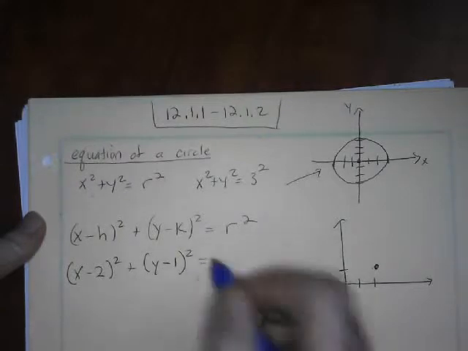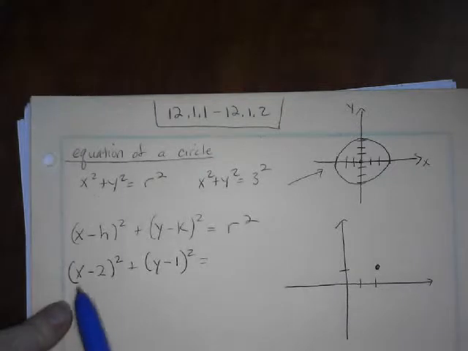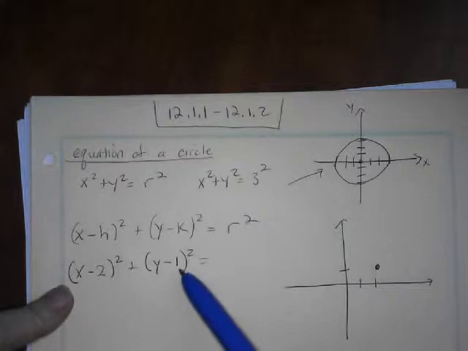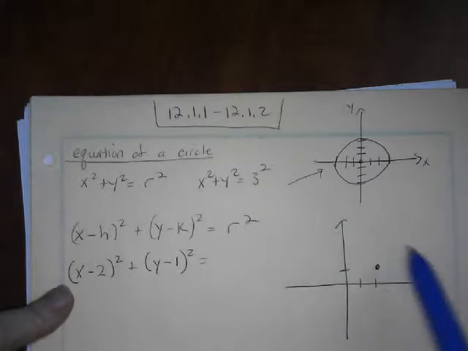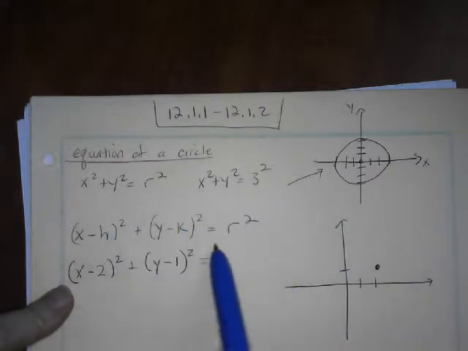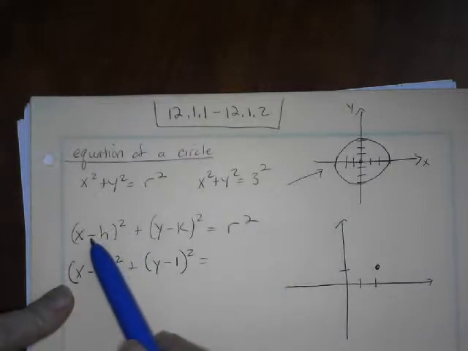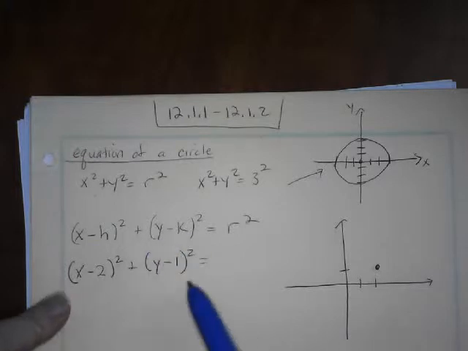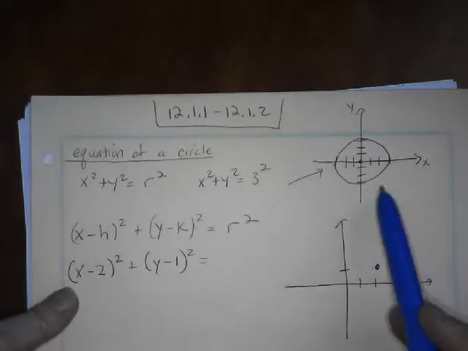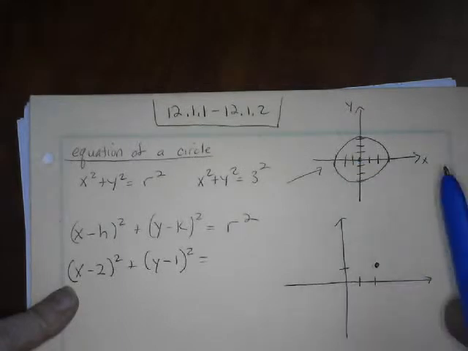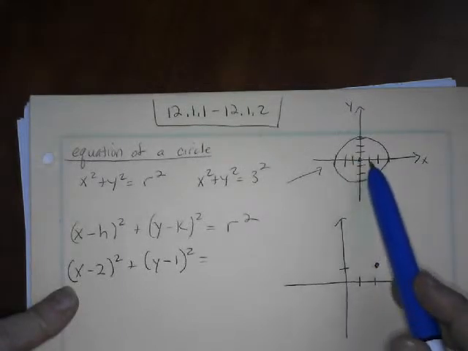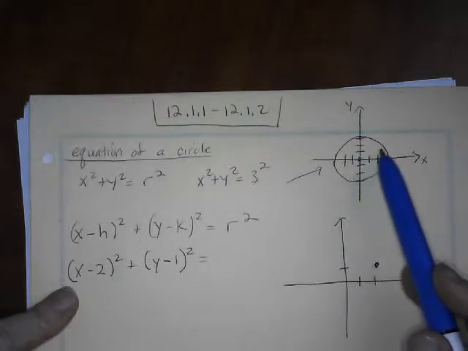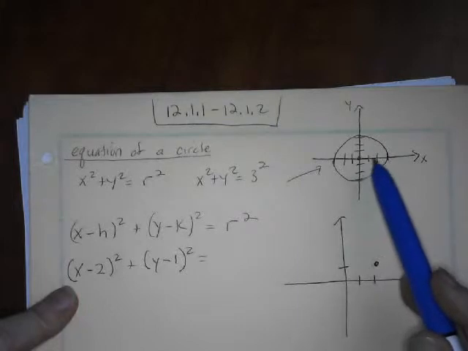Now, you'll notice that it says x minus 2, but it's actually to the right by 2, and it's y minus 1, but it's actually up by 1. That's just because the standard equation has these minus signs already built in. Parabolas do that too. This is a translation of this circle. I'll make the radius the same so we can say that this circle got slid to the right by 2 and up by 1.